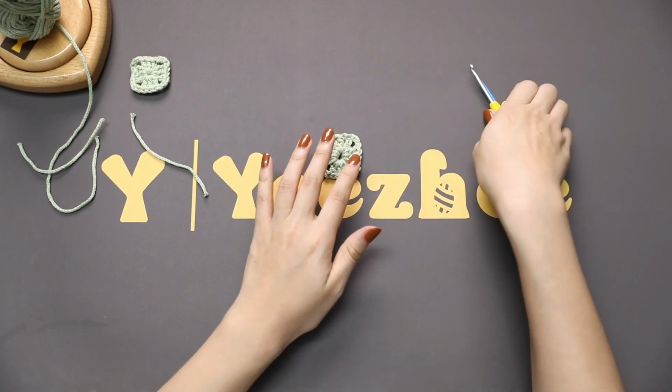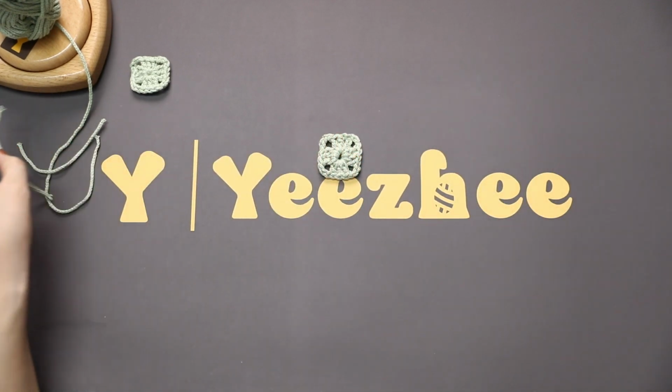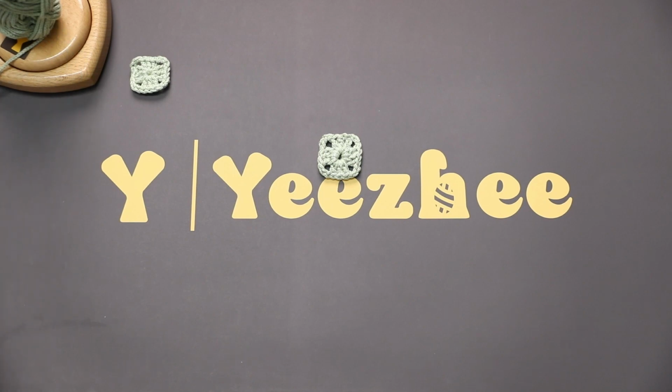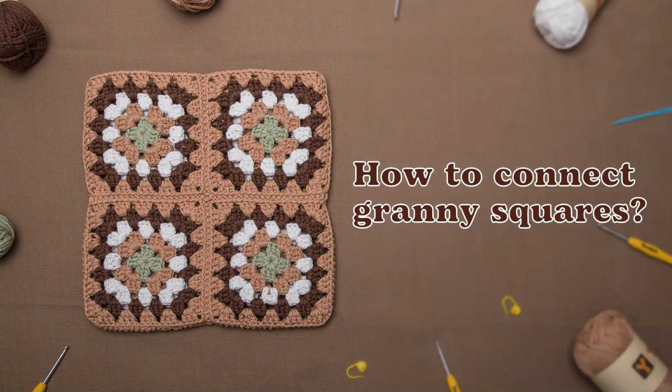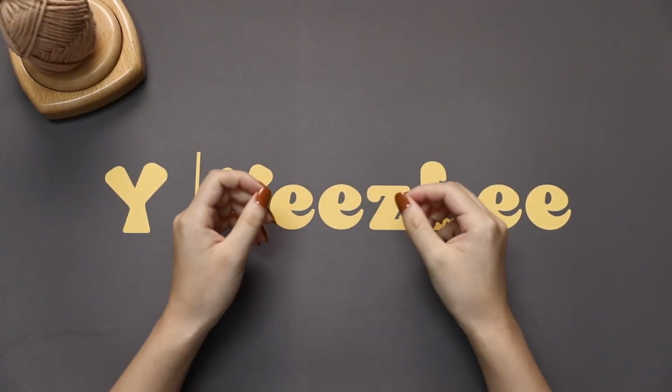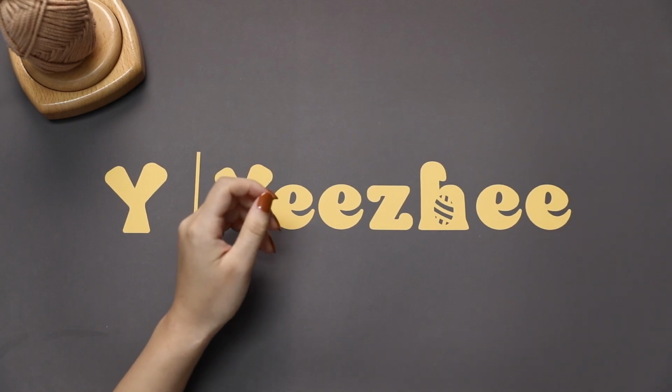That's all the granny square tutorial, followed by our connecting tutorial, which means you need to complete the rest of your granny squares. Okay, now let's connect two granny squares together.